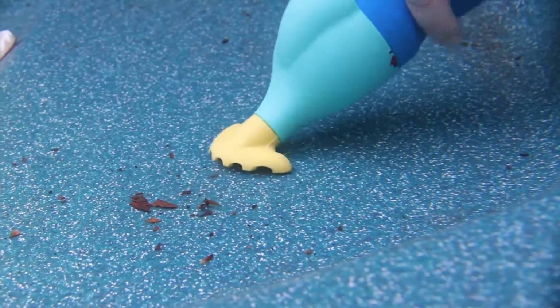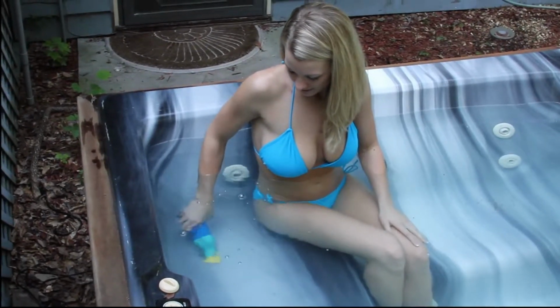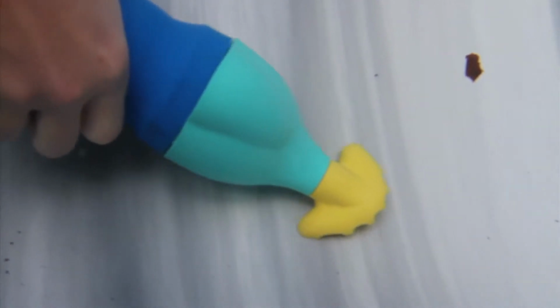The Grit Gitter is safe to use when you're in your spa, giving you the ability to spot clean while bathing. Now you can see the dirt and debris from within your spa. Cleaning is just that much easier.